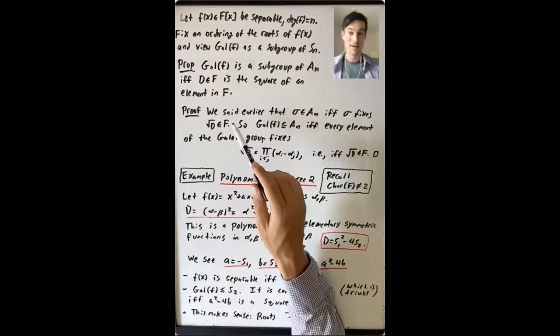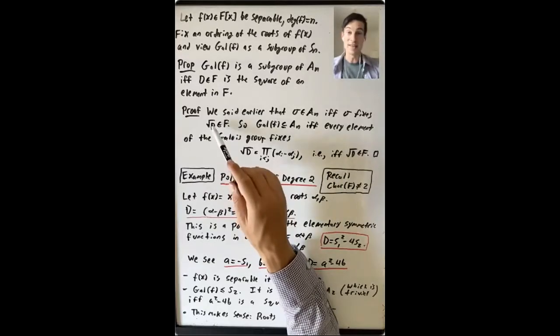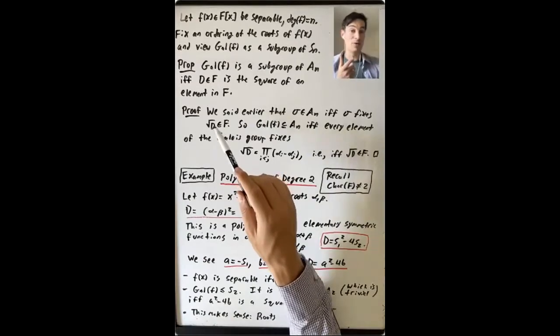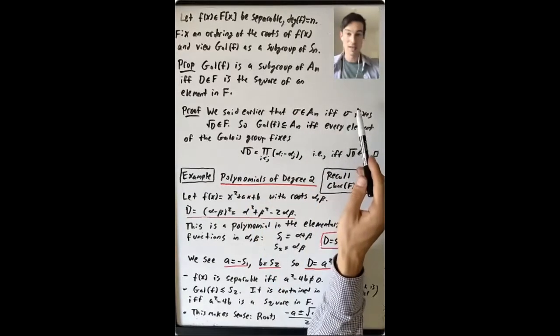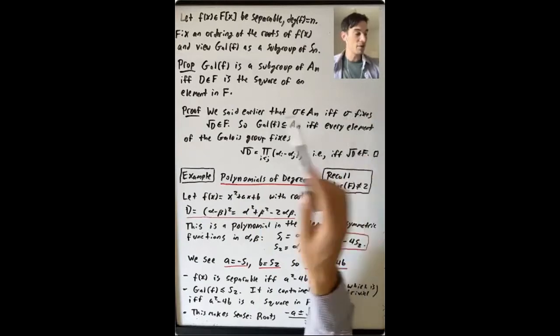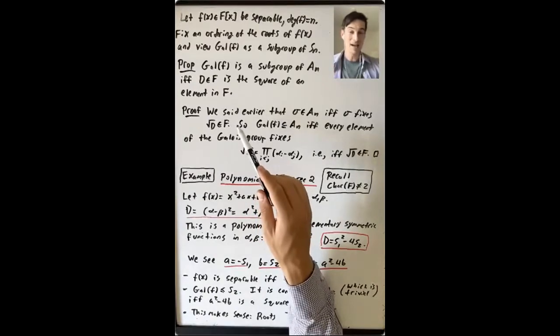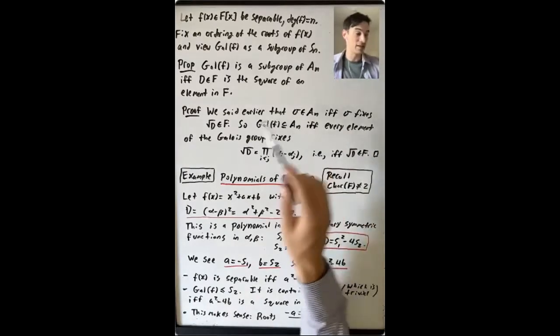So originally, the description was sigma is in A_n if and only if sigma fixes the square root of D, this element in Z[x1 up through xn]. Sigma certainly sends that element to plus or minus 1 times that element. And if the characteristic of F is 2, those are the same thing. So we have to avoid that. But otherwise, sigma fixing that element in Z[x1 up through xn] is the same as sigma fixing that element, not in Z, but in F. In any field where 1 and minus 1 are not the same thing, you get the same description.